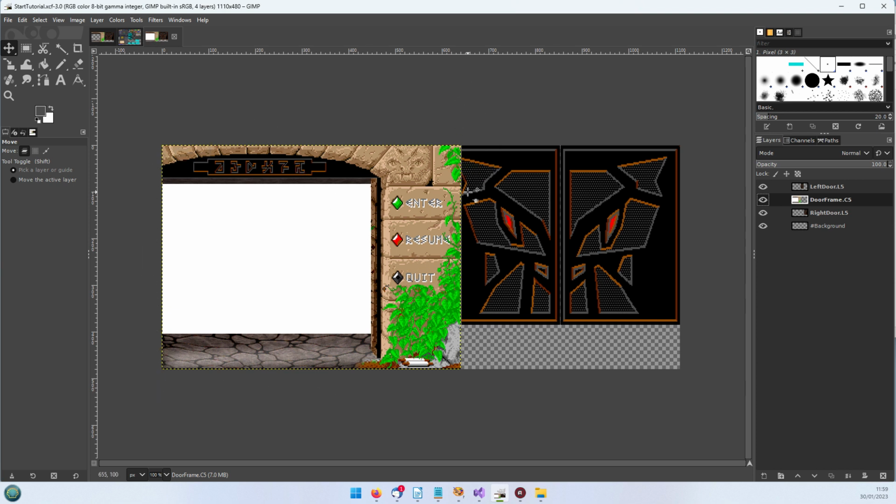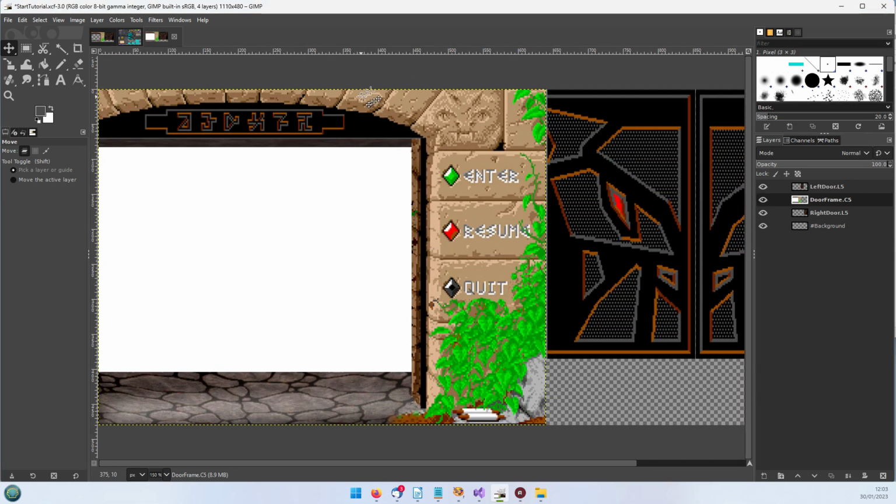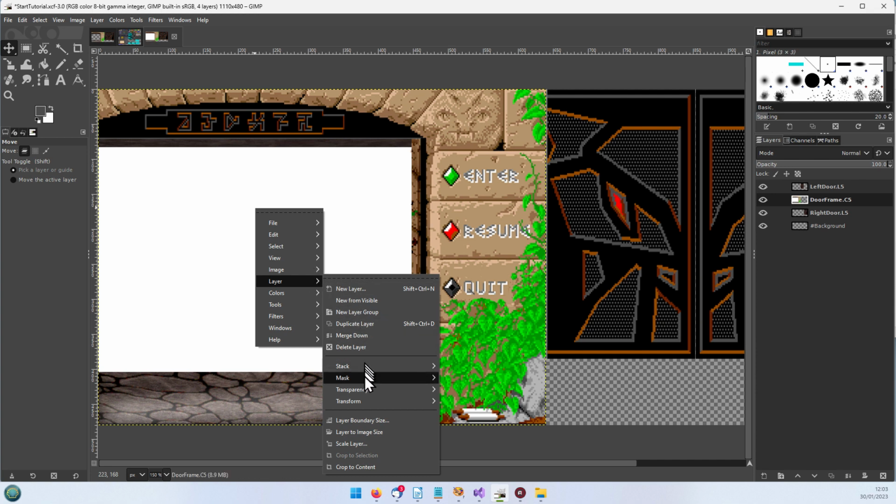If you don't do this first, everything won't work because it's on the wrong layer. So we're on the selected layer. Right click, add alpha channel. So we right click, layer, transparency, add alpha channel.